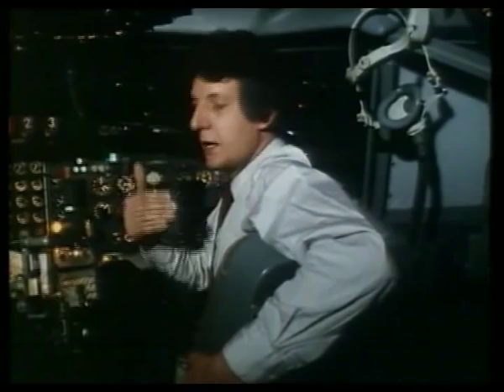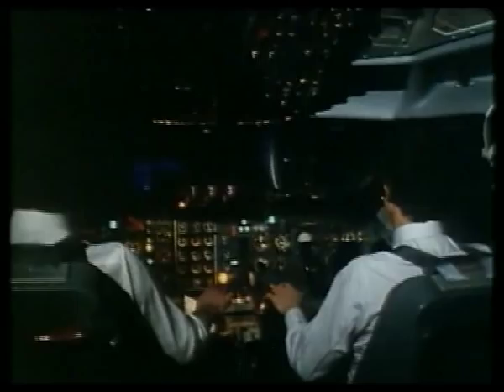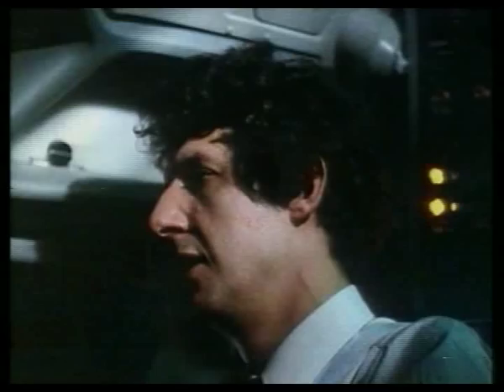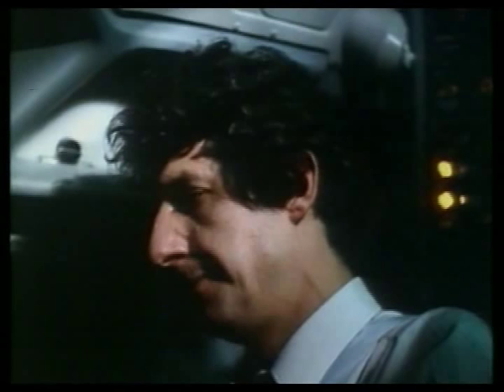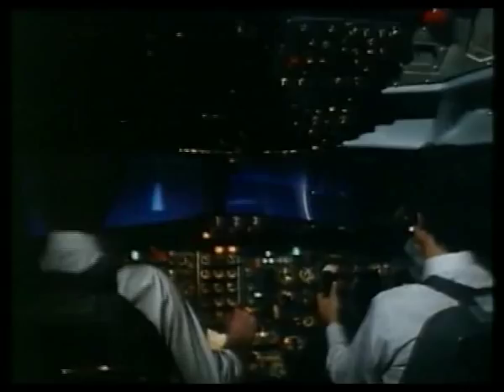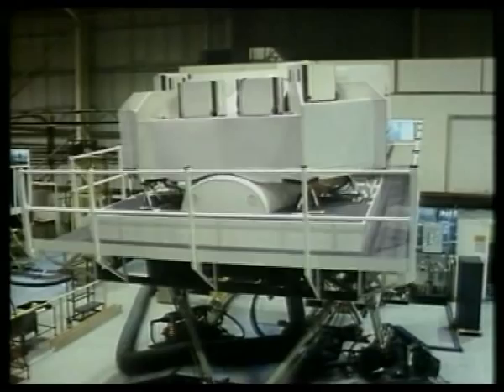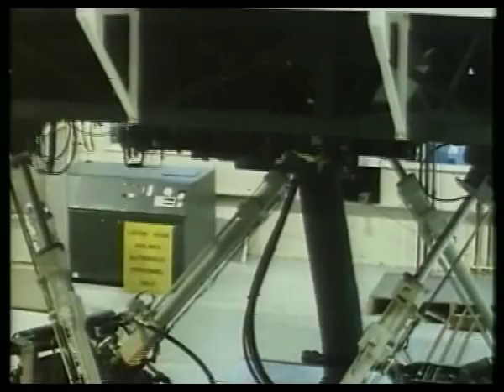Alan, thank you very much. Could we pick up where we left off without too much danger to ourselves? Okay, unfreeze. Papa Delta is free. And we're Tesla. Take the controls. I have control. Not the most perfect landing — thank goodness it wasn't a real Boeing 727. And that's where we were, up in that box on legs. Those four protrusions on the front are the screens showing the lights of the runway. The hydraulic movements of the legs are designed to give the pilot and crew that final, almost sinister touch of realism.